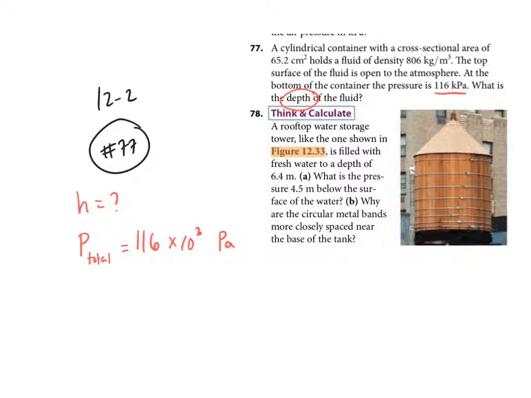Now, we also know that it's open to the atmosphere and we have a fluid density given. Helen. Have I ever been a stickler about that all year? All right, so let's keep going. The density of the fluid is given as 806 kilograms per cubic meter. We know gravity is always there. And because it says open to the atmosphere, what does that mean?